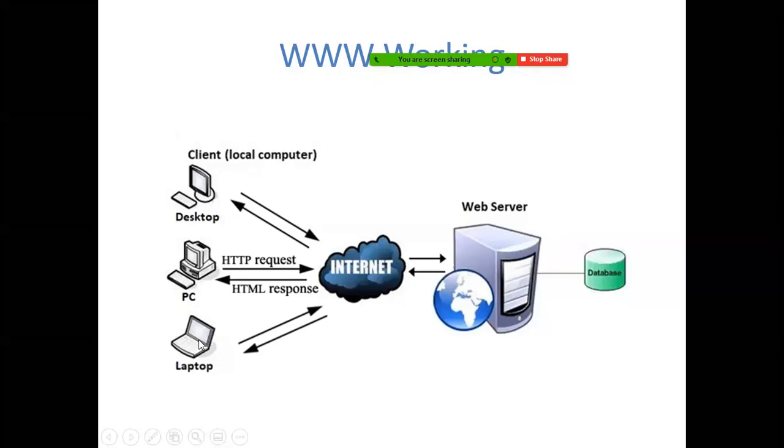The moment I type Times of India, this laptop through the browser contacts the DNS server. The DNS server is hosted somewhere on the internet and returns the IP address of Times of India. Once the laptop gets the IP address, it contacts that IP address. On that IP address you have a web server. The web server is software which keeps on listening to the requests of the clients. The moment a request comes, the web server takes that request's content from the database and gives it to the client. So this is how it works.